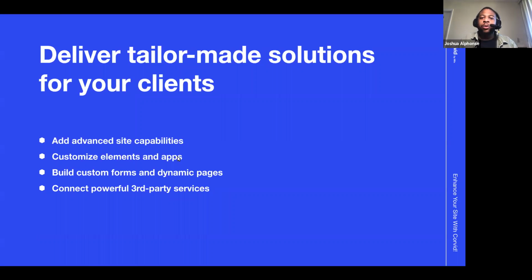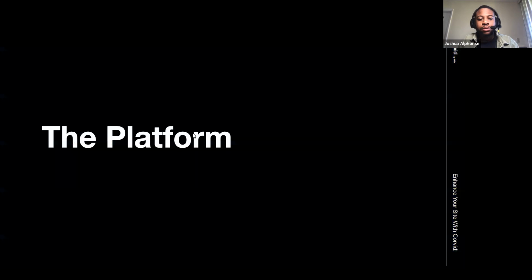And on top of that, one of my favorite features about Corvid, connecting to powerful third-party services. So we do have integrations with NPM modules, and NPM is the world's largest registry for JavaScript packages. So if you're looking for ways to make your code more concise, and then also be able to use those third-party services, you can still use them from NPM by installing from our backend. So the platform of Corvid, as I mentioned, it's easy to get started. You just turn on dev mode, and there's no additional cost to using Corvid as well.